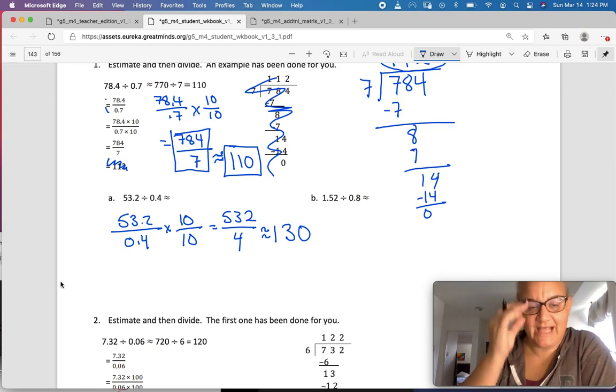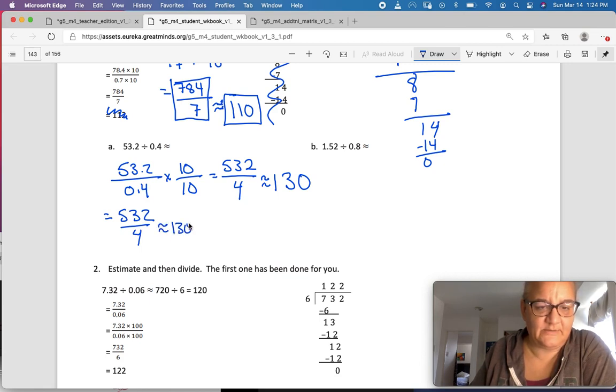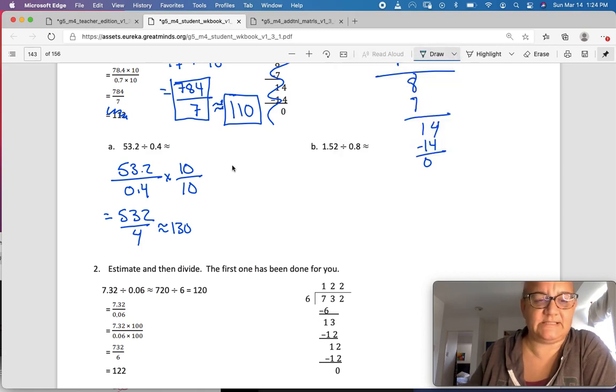So now let's do the actual division. And here's where I took up too much space already. I should have gone up and down. Actually, I think I might go up and down. I'm going to rewrite this here. Okay, so then I can erase this and create some space for my long division. That's better. Okay, and I'm going to switch colors because I'm doing my long division now, not just an estimate. And I'm going to use these numbers here because I've already moved the decimal point over.